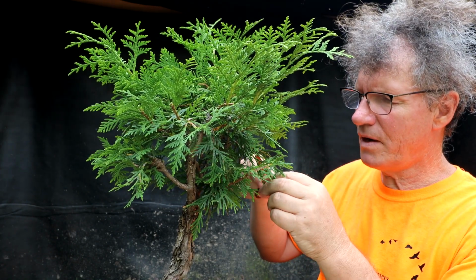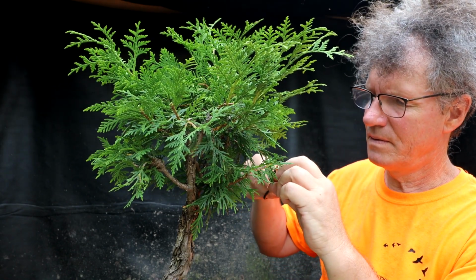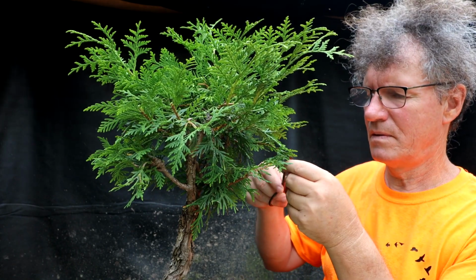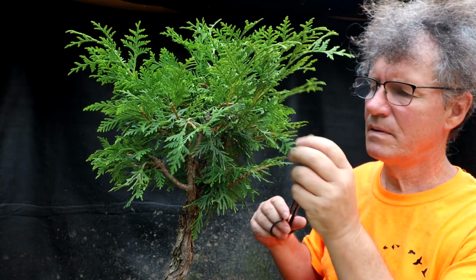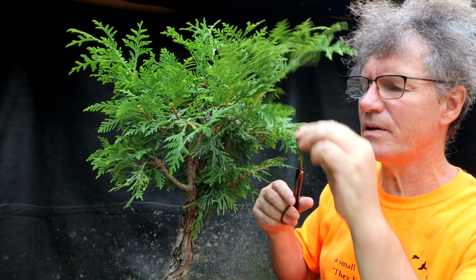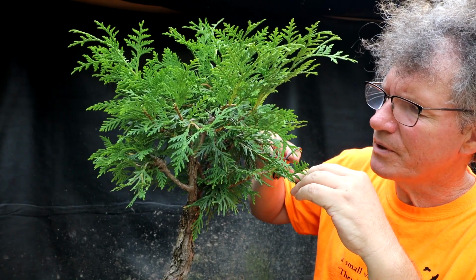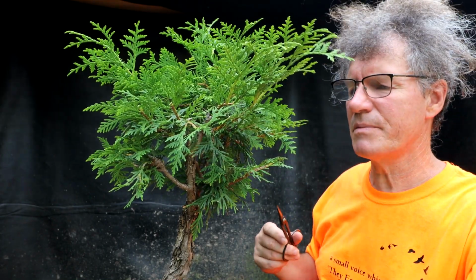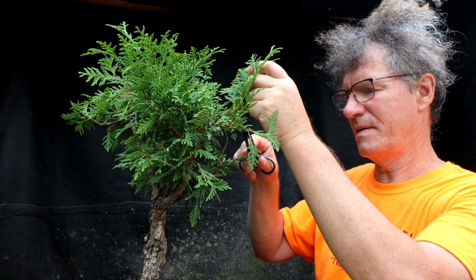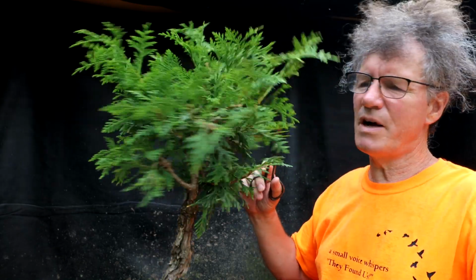I will be taking a lot off this tree today. Which is good, because it means the tree has grown really well over the summer, and it has. It's done really well. Lots of branches coming right off. Right back. Another big one. So here's another rocket branch.